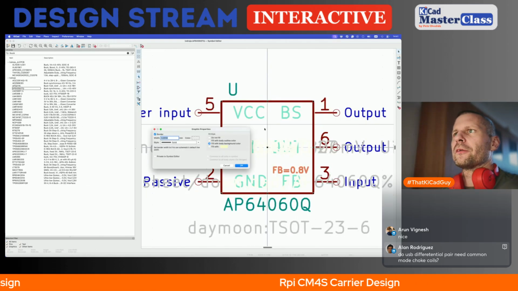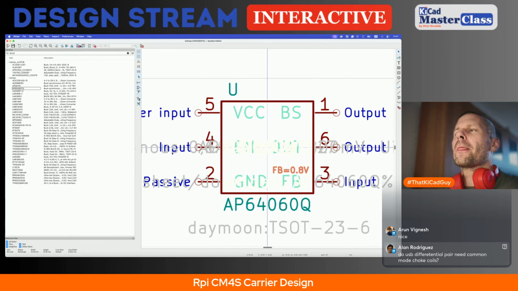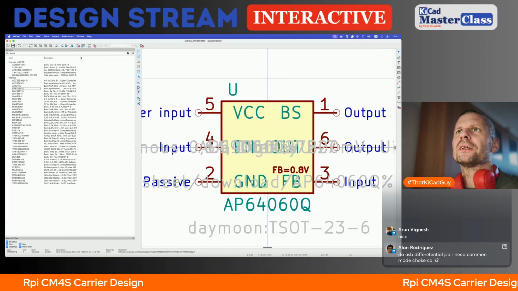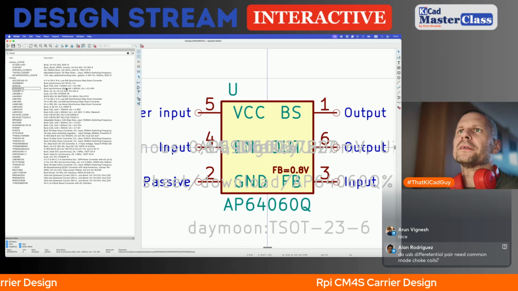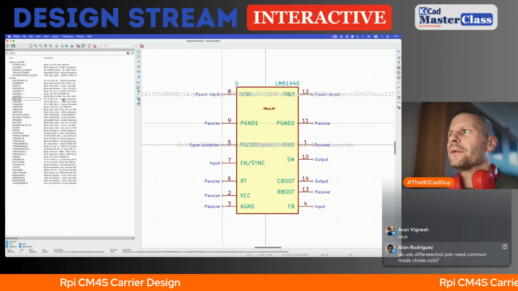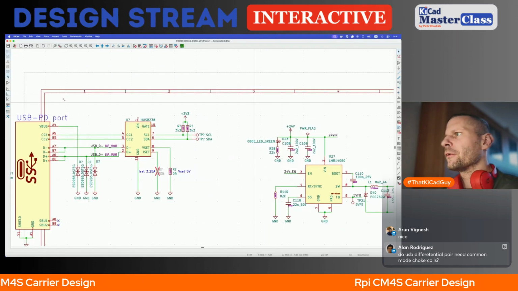What's the maximum current of this? It's a synchronous. No, 0.6. Oh yeah, 0.6. I'm getting blind. 4 amp is this one. This is the one I am using.